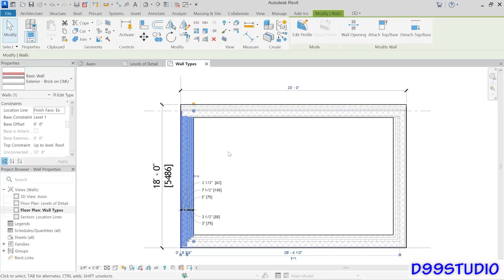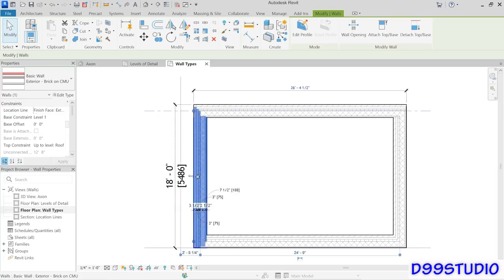So you'll notice that there are these two little grip controls at the ends of the wall there. And if I flip the orientation of this wall, notice that it now favors that inside edge of the wall instead when it flips. It had an impact on the overall dimension. So the building used to be 28 feet long. It's now 26 and some change. Okay, so it's gotten smaller.